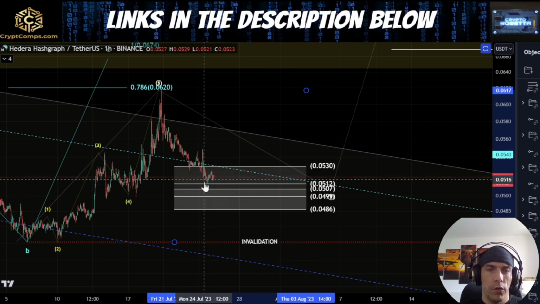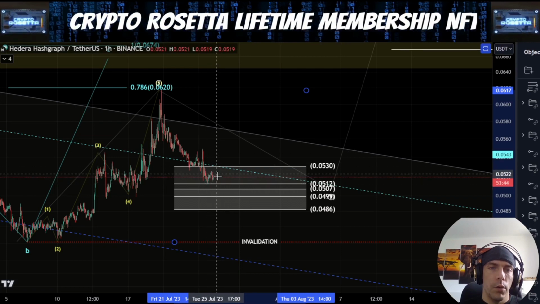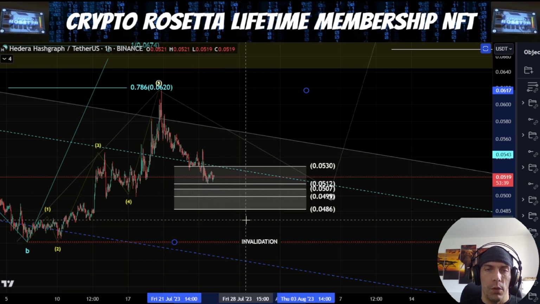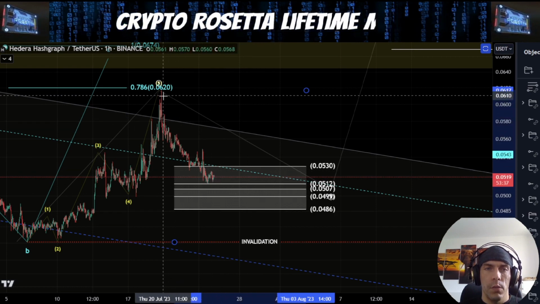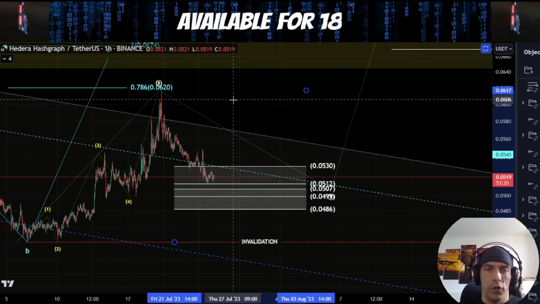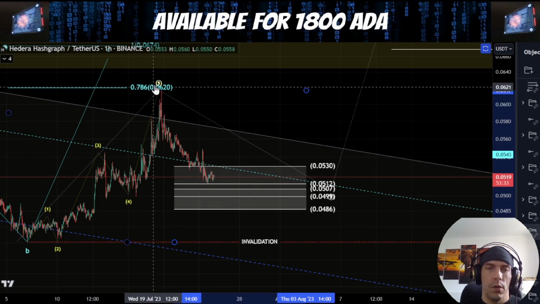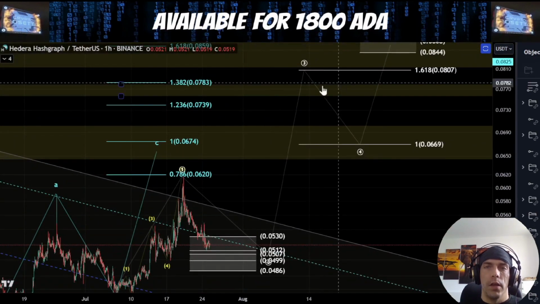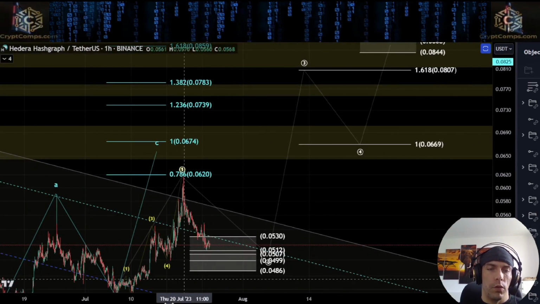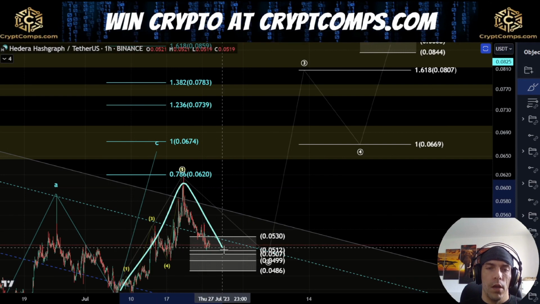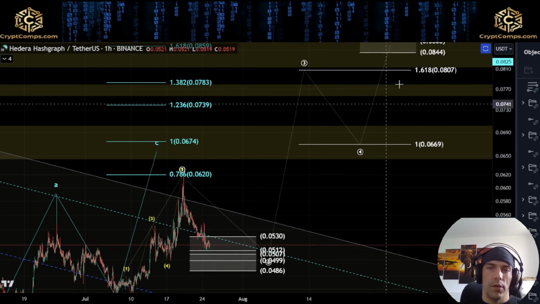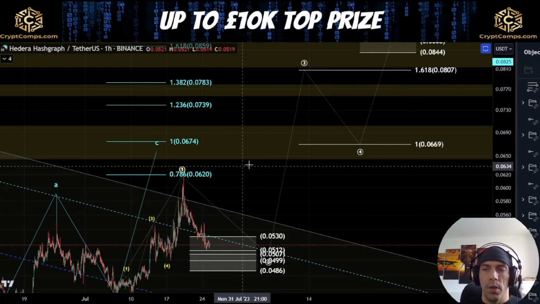So I'm just cautious here that if we do continue to hold these lows and set higher lows here, we could see price break back to the upside. Taking this high here would invalidate the idea of this becoming 1, 2, and then we'd have to just see whether we can form good structure to the upside. Because if this is a 1, 2, what we want to see is nice strong volume coming in here and seeing a nice parabolic move up towards this 3rd wave area. We want to see this be nice strong 5-wave structure to the upside, looking to push us up into this higher area. So that's our bullish case here.